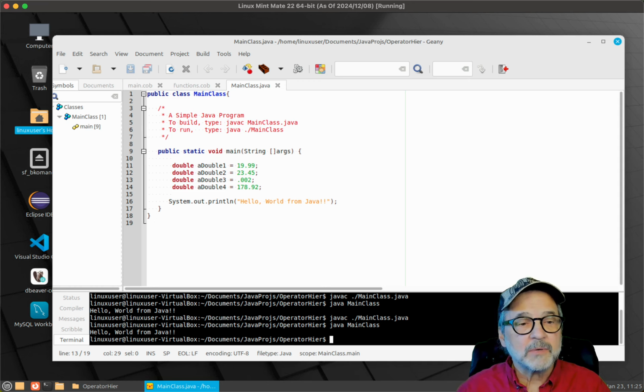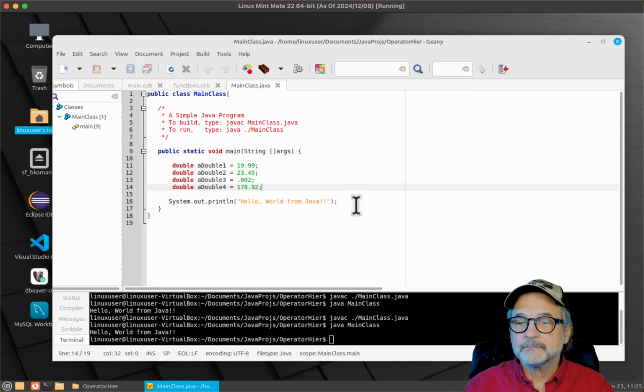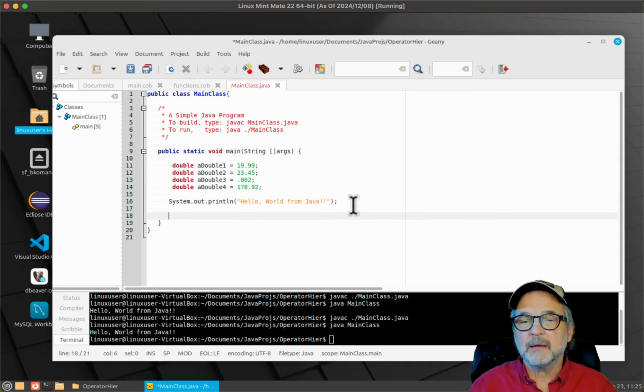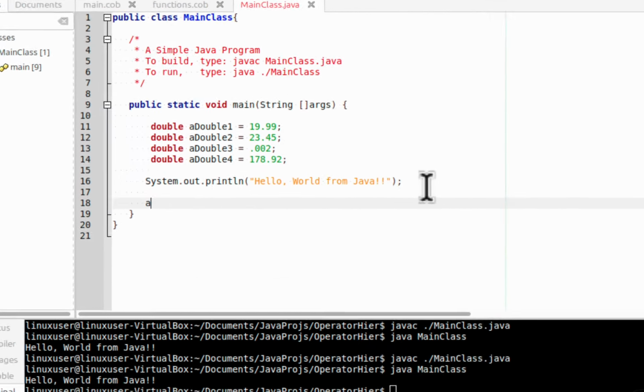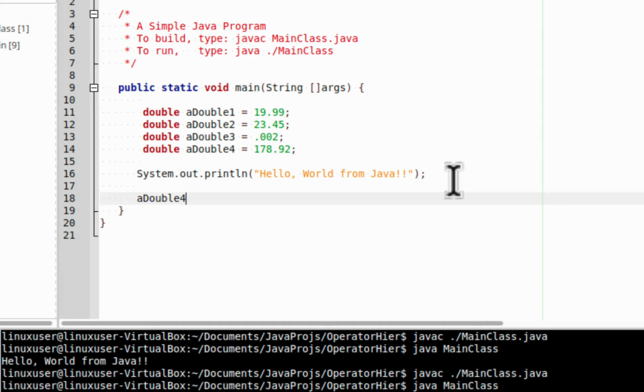Okay, so what's next? Let's actually do some math. So I'm going to go in here, and I'm going to just create an equation. Let's just do something that uses all these operators. Well, what's wrong with my fingers today?